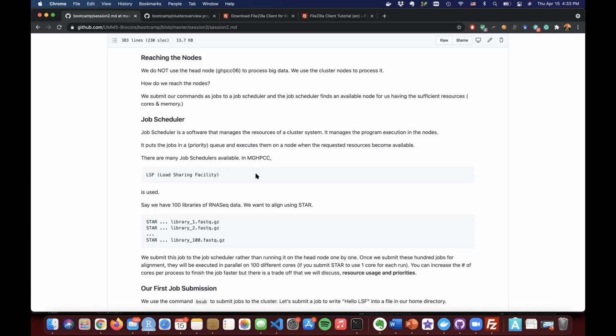They go down in the priority list. If you're using the cluster less than other people, for example once a week or every 3 days, you go to the top of the list. I was using the cluster a lot, and I was always at the end of the queue.